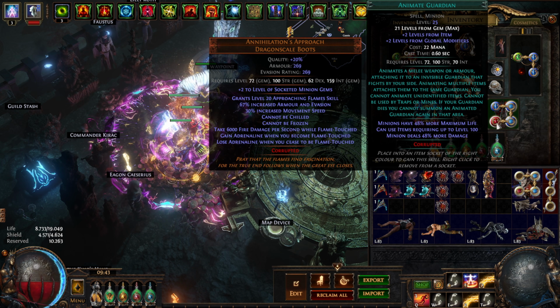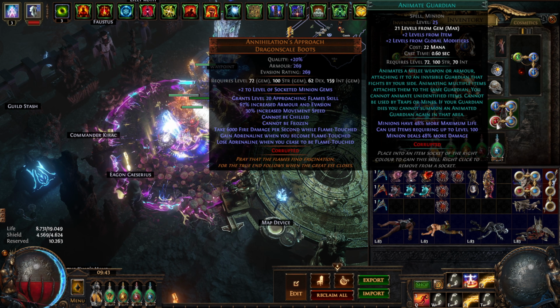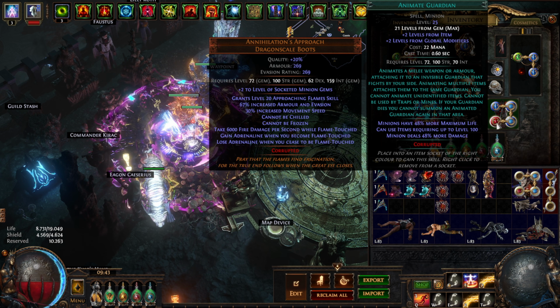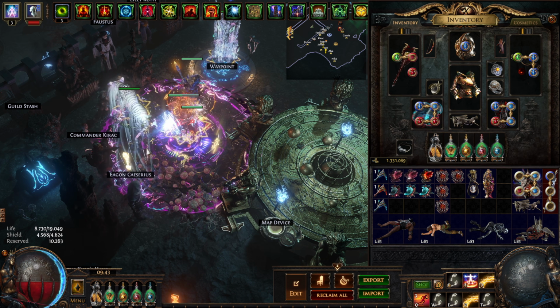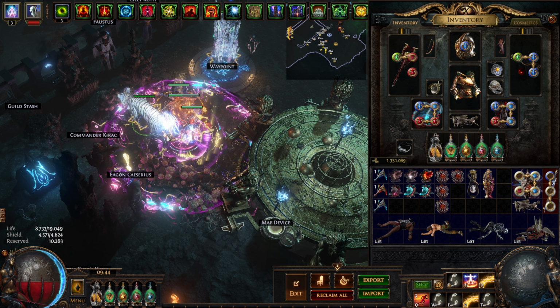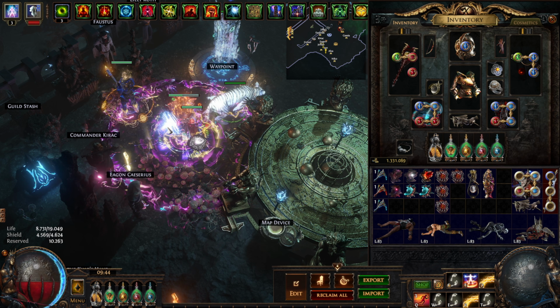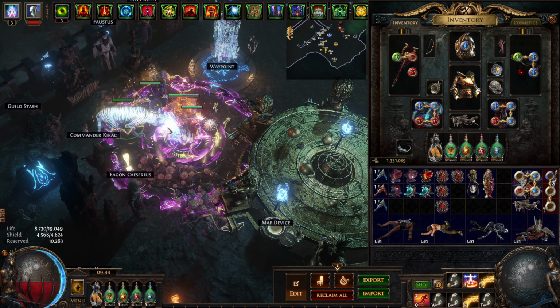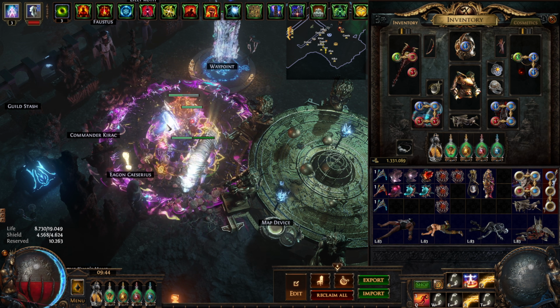So when it comes to the different Spectres that you can use, there are quite a few different options that you can benefit from. What I'm doing on this character right now is that I have the Perfect Forest Tiger that gives me haste, which is just really, really nice. It makes me faster, it makes me cast faster, it's super nice. And of course, it also gives frenzy charges, but that is a little bit inconsistent.